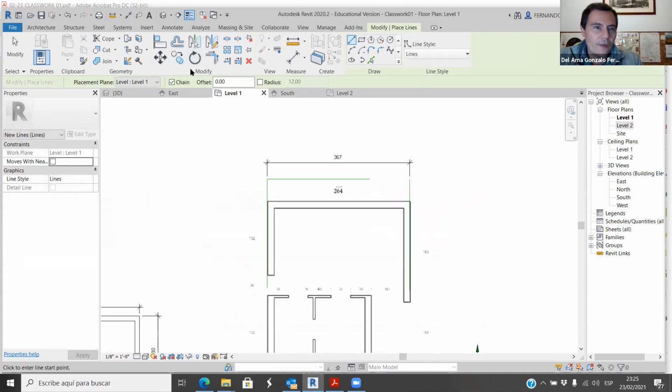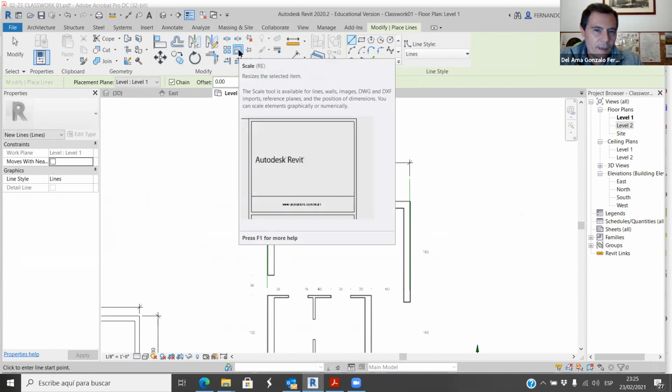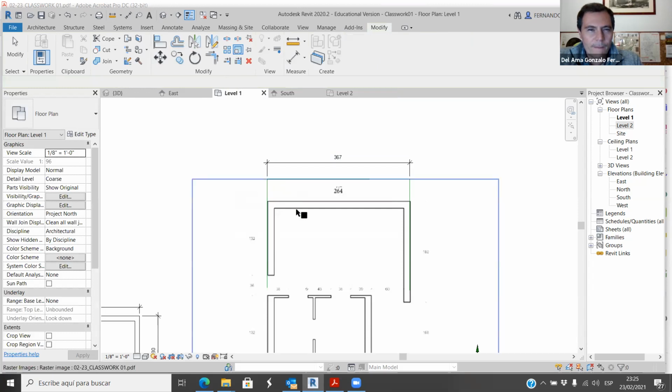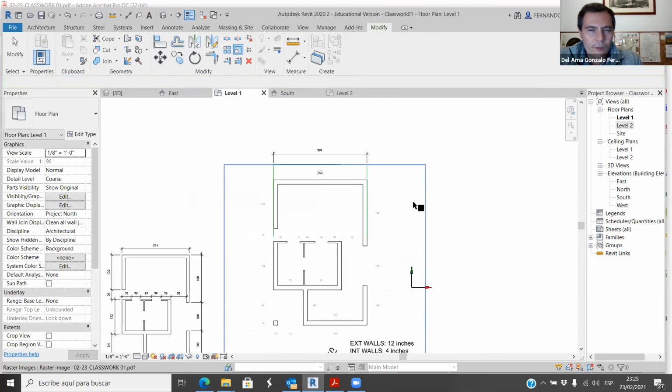Okay, and now we can use scale. So here we have scale, this one. So we type scale, and it scales things. It makes things bigger or smaller. Okay, so we type here. What do we want to scale? We want to scale this picture.